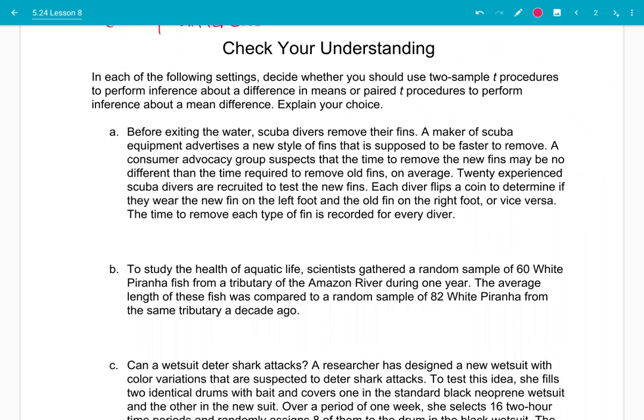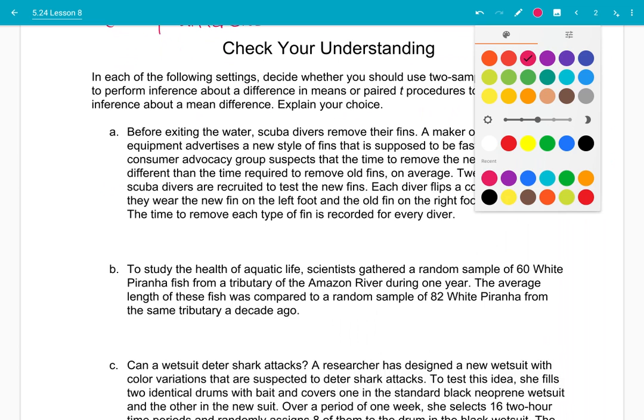Pause this one, and in the check for understanding, this is the perfect check for understanding at this point. It's walking us through just situations, and you have to be able to tell what type of procedure gets used. This is the part where I said it's going to come down to not the math, but can you tell what type of problem you're given with just the situation? Okay, so pause it, try and do it first, and then come back and rewatch it and see how you did. Let's run through these and get some answers.